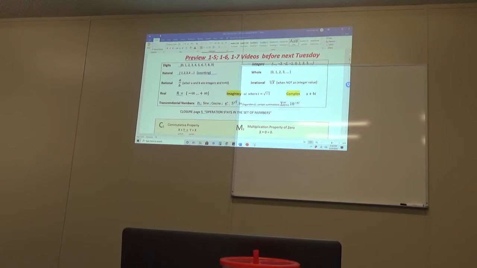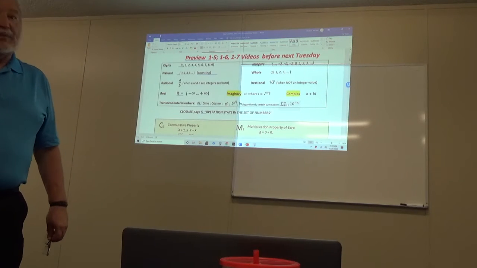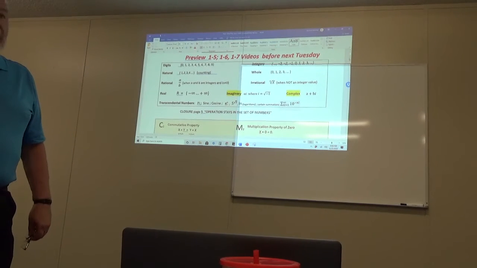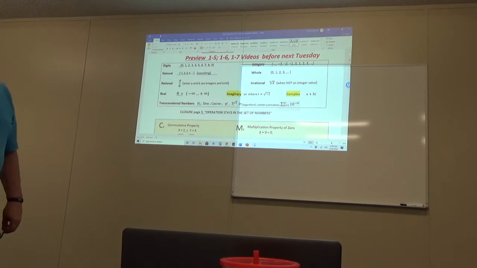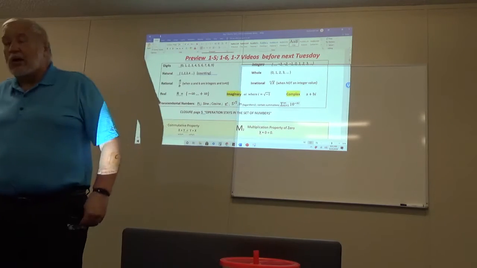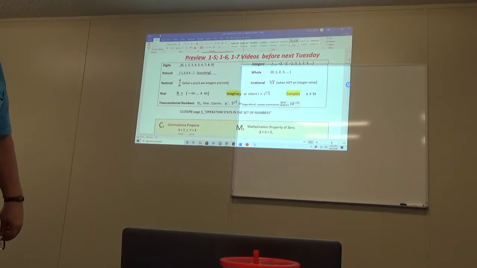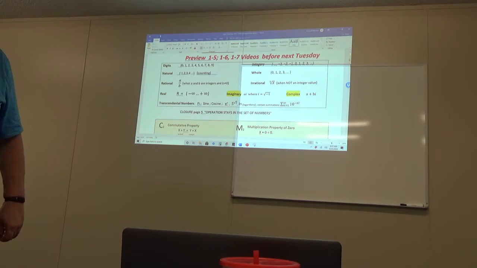Now, if you have integers, are integers closed under exponents? If you take an integer and raise it to a power, will you still end up with an integer? Yes. Sure, it'd just be a big number. Might be positive or negative, but it'd just be a big number. All right, are integers closed under roots, under square roots? No. Why? Because it would be a decimal. It wouldn't be a whole number.